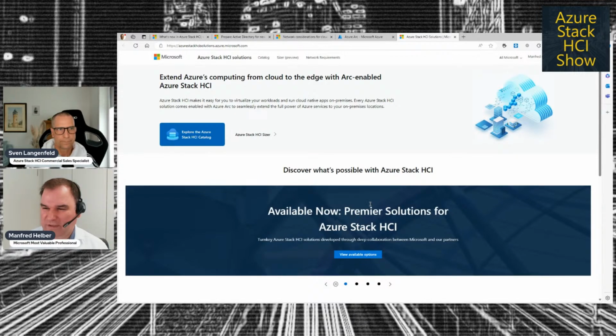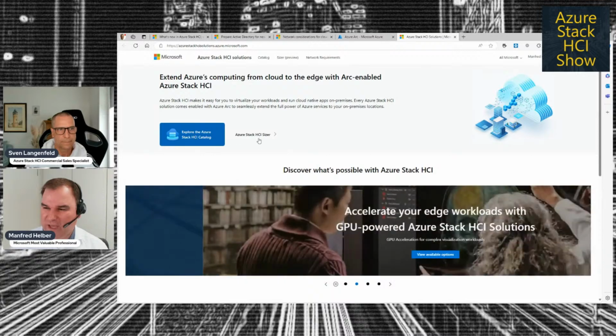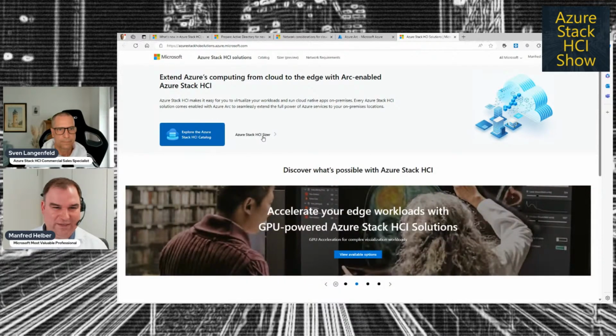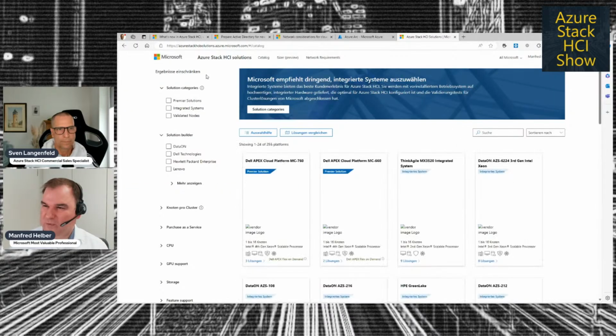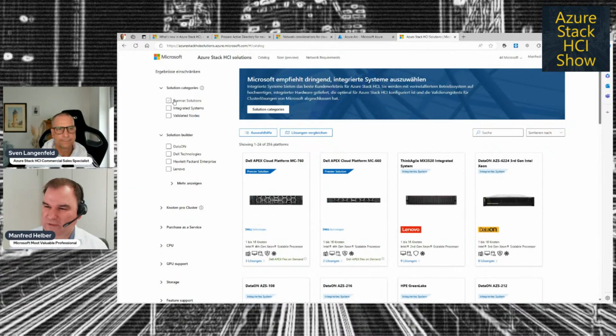And in the Explore Catalog option, we have the Azure Stack HCI catalog, and we have the Azure Stack HCI Sizer here. So when we first have a look at the Azure Stack HCI catalog, we can see the Premier solutions, the integrated systems, and the validated nodes, the categories I mentioned here.